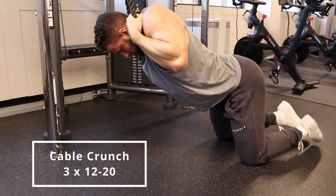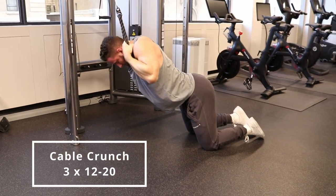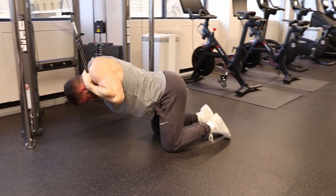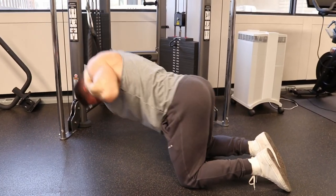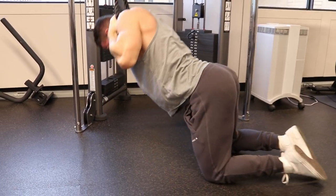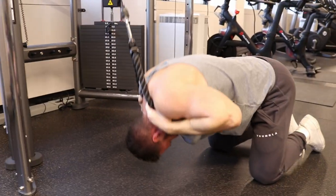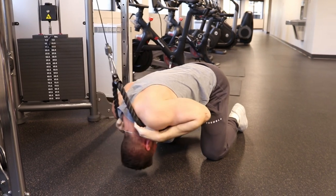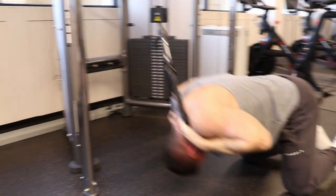Finishing with abs with the cable crunch. Now, this is one of my favorite exercises for abs, because one thing that's difficult with abs is getting a nice stretch across them on your exercises, and the cable really allows you to do that. So start this one off slow. It could take some time to get into the groove of keeping your abs under tension. But again, I emphasize the stretch as much as I can.